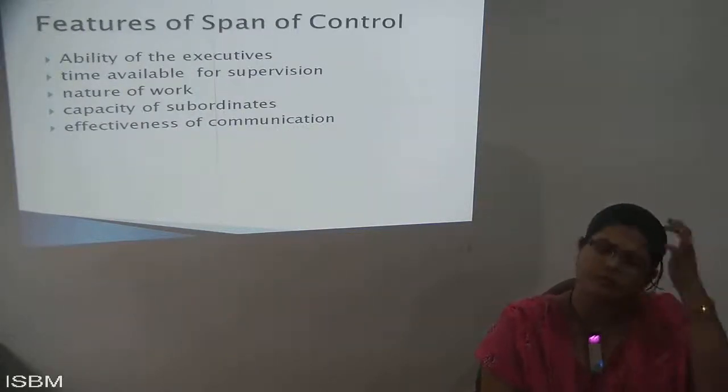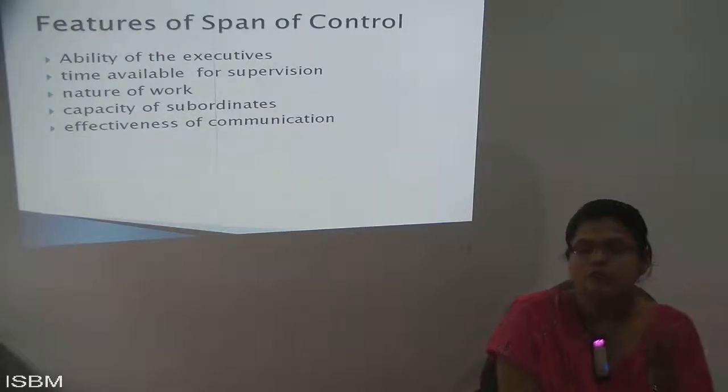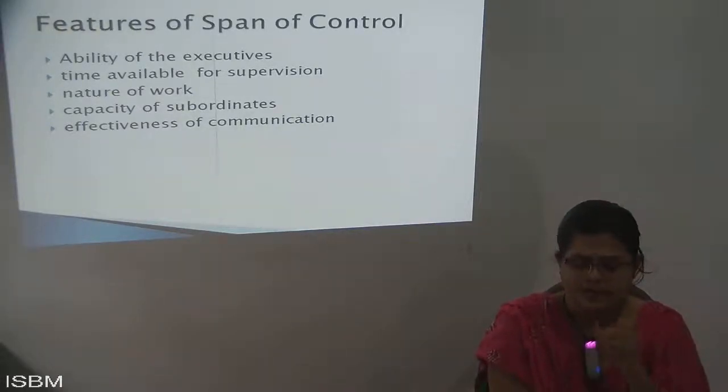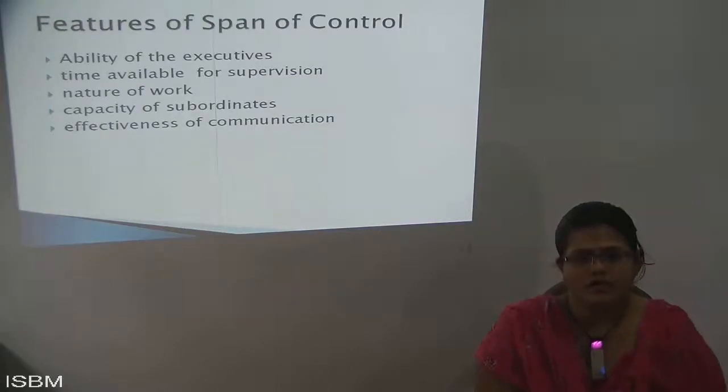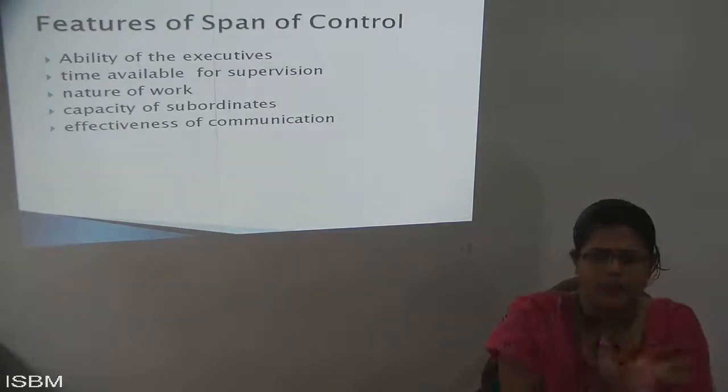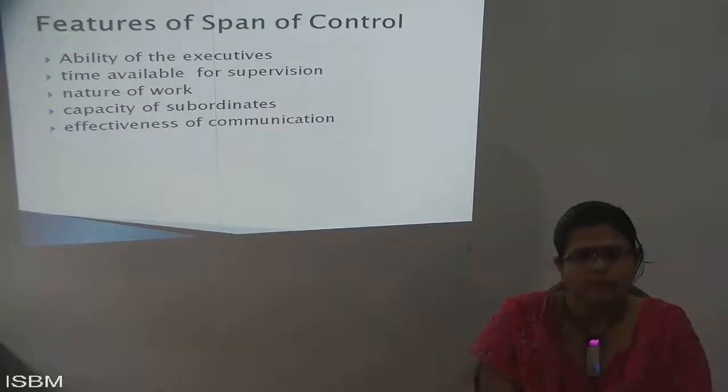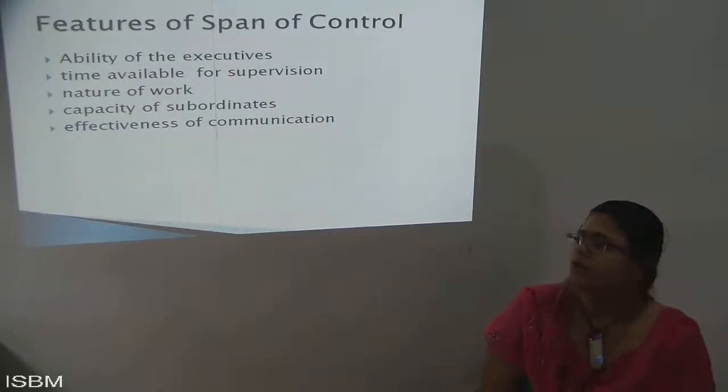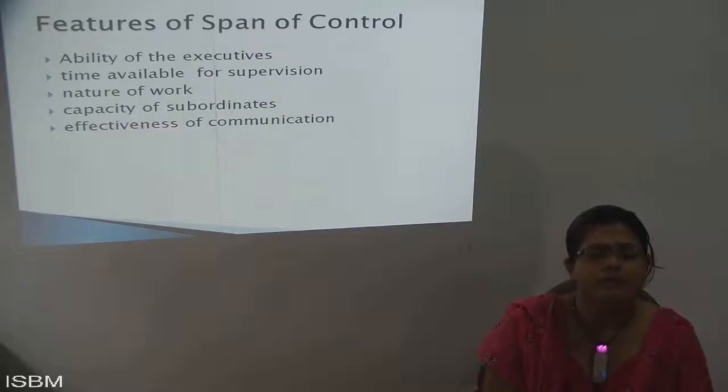Now we'll be learning its features. Whenever a span of control is applied, each and every piece of work is divided between the subordinates and the superior. Both people come together and then perform their duties. So how do they perform their actual duties when a span of control is applied? The two people come together and enforce each and every piece of work in the correct direction, on the right path.